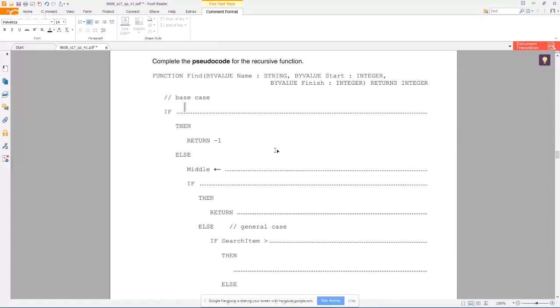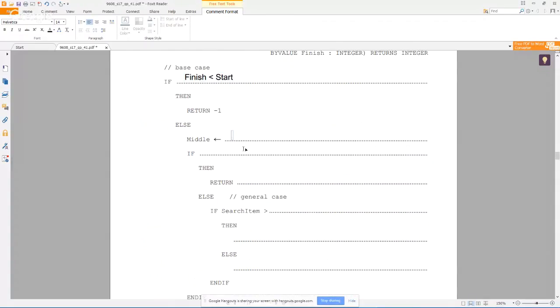So the first thing you need to do is the base case. This is a recursive algorithm that will call itself on smaller and smaller arrays until you find a solution or not. At the beginning start is 0 and finish is the length of the array. The base case is when, because start and finish will get closer and closer as we go down in the search, at some point the two indexes will cross over, and when they cross over, so when finish becomes lower than start, we want to return -1.